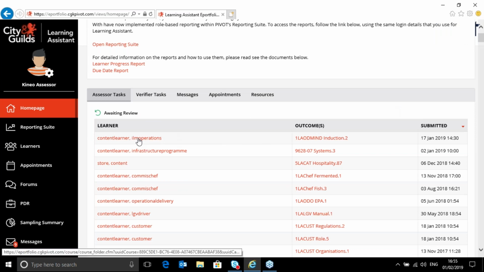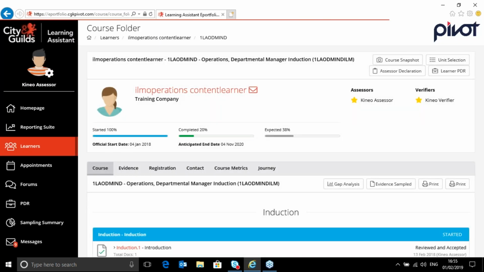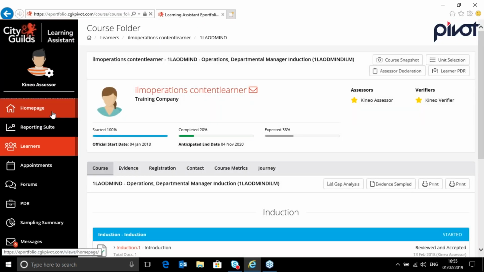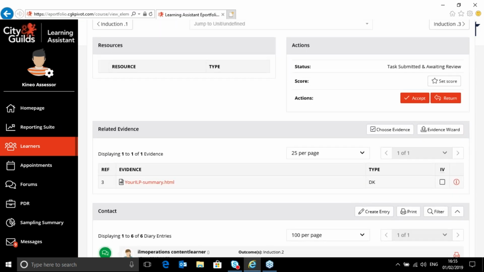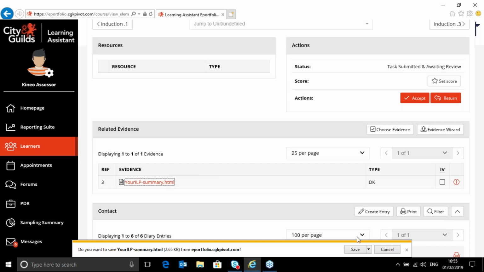If I click on this bit, this will take me into the learner's portfolio, the overarching one. If I click into this bit, it will take me into the bit where they've uploaded some work. So what you can see here is they've actually done some work. If I click on this, and my PC is asking me to save it, you can open it directly before saving it.